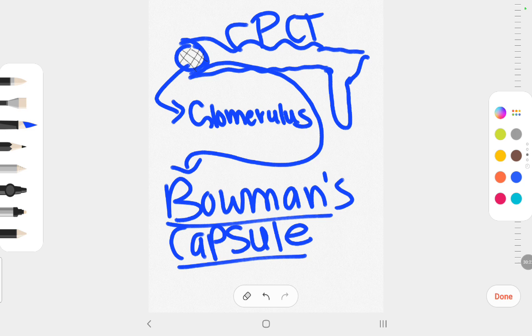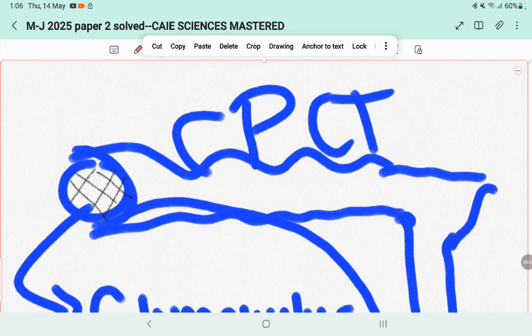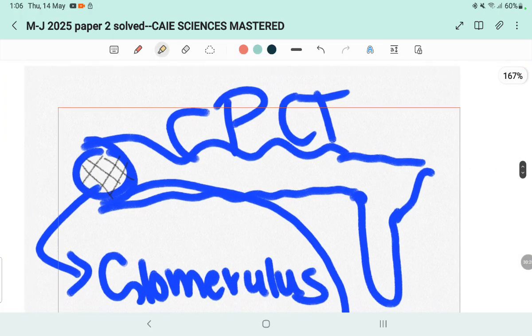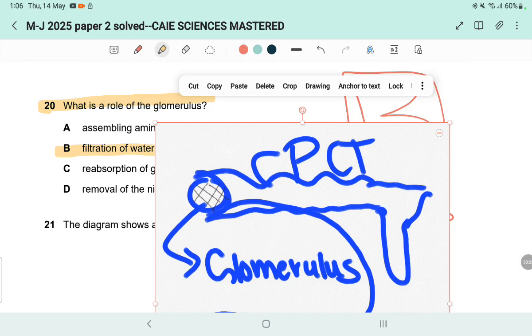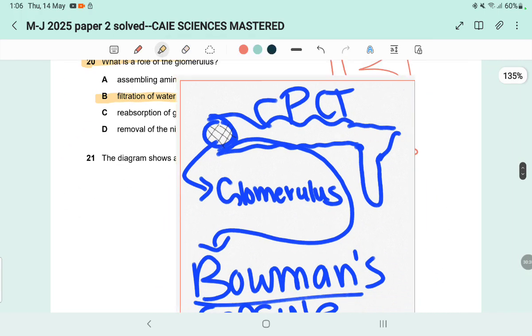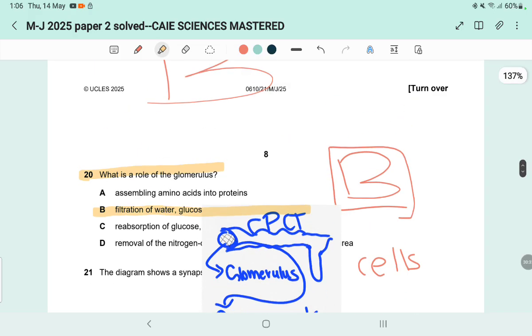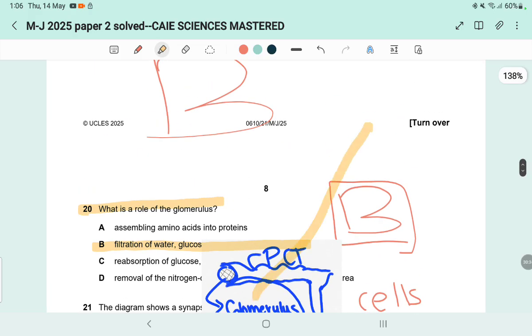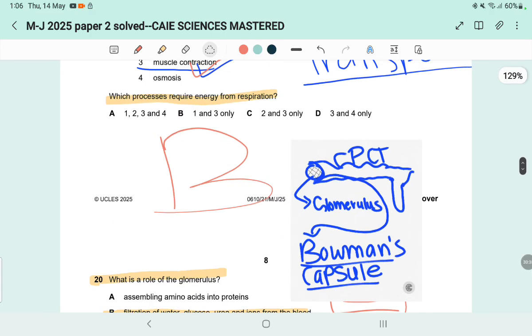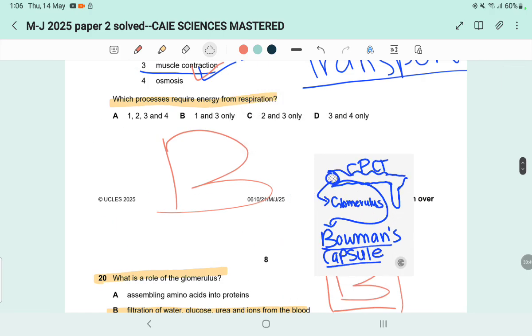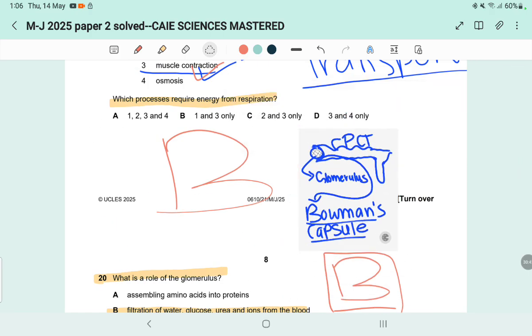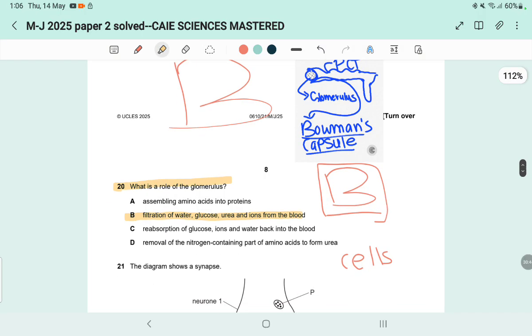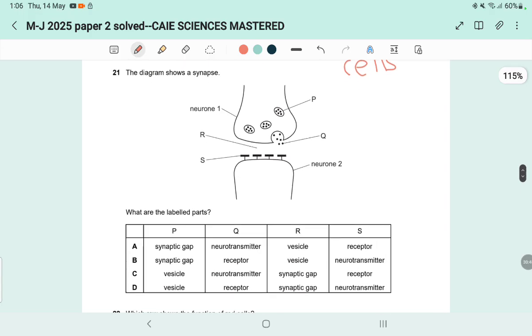Okay, so let us now move to the next part of the question, to the next question, I mean. I hope that my explanation is good for you to understand and recap everything. So this is a description for question number 20, a drawing for you to understand.